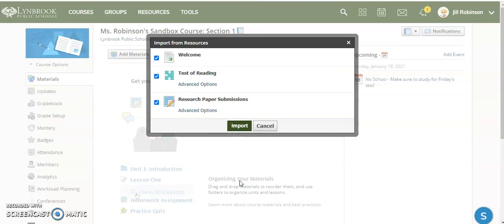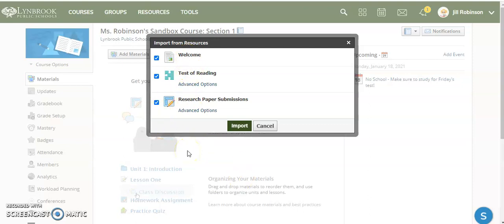Now I will tell you in regards to importing, if you've used Schoology for a while, when you create assignments, discussions, or anything that the students are going to be interacting with, you are usually selecting a due date. None of the due date type of things are going to be brought over, and it wouldn't make sense that they would anyway. So there are things that you're going to have to adjust manually once you have done the import. It will prompt you to do it here.